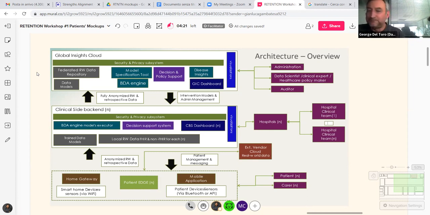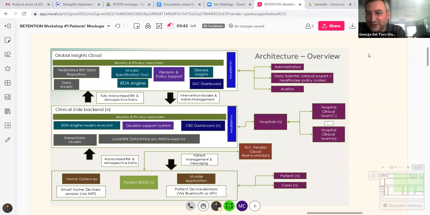Okay, now we have a new system that we haven't shown you up to now, which is the decision policy and support system. So how this will work, I will paint you a mental picture. You will be able to get a piece of data from this federated repository up into your system and be able to create a policy, and run, if you want to put it this way, a what-if analysis on this little system.